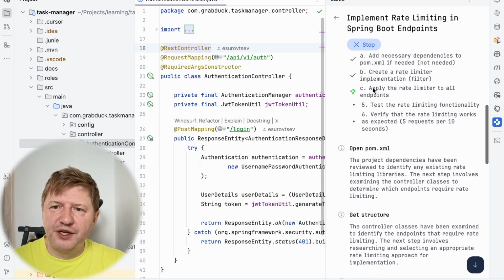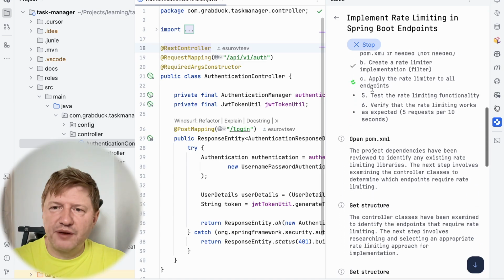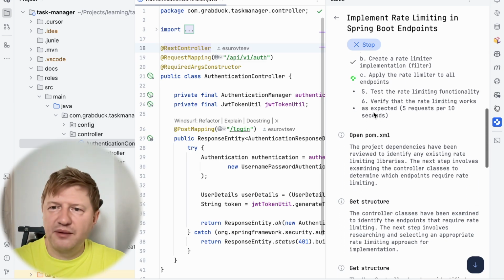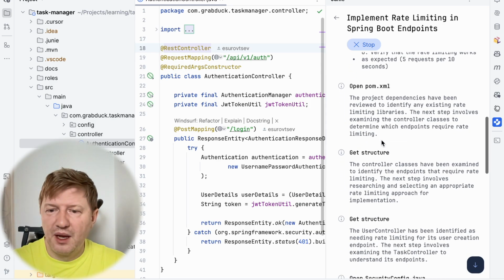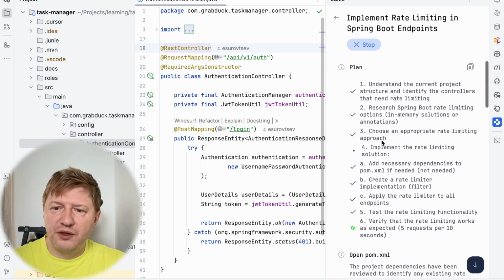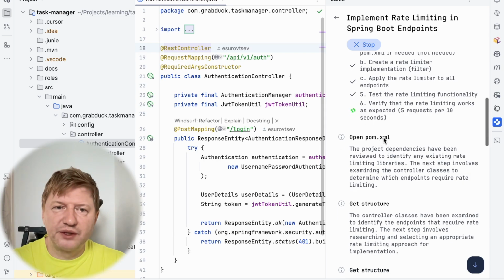And once we have everything here, by the way, a lot of stuff is already finished and it's pretty fast these days, I would say. And then we are applying the rate limiter to all the endpoints. That's true. And then we have to create tests. That's very nice. I didn't mention that at all, but it knows that we need to cover that with proper testing and verify that the rate limiter works as expected, 5 requests per 10 seconds. Well, probably this is about another test, maybe an integration one. I have no idea. All right, so the plan seems very logical to me. It's good that Junie was able to create it.